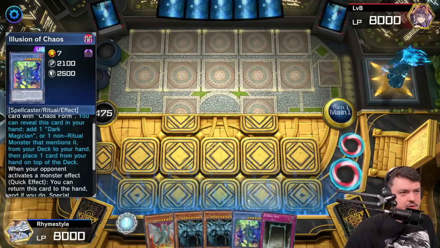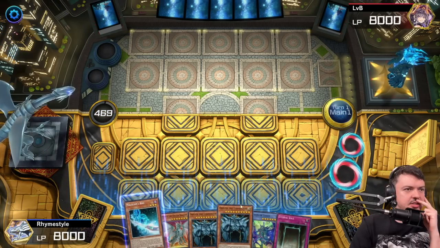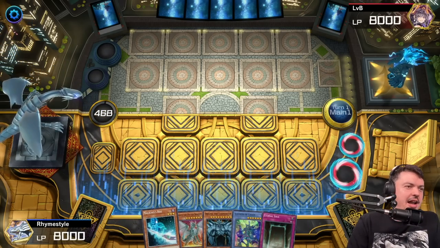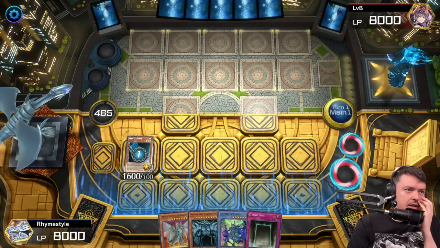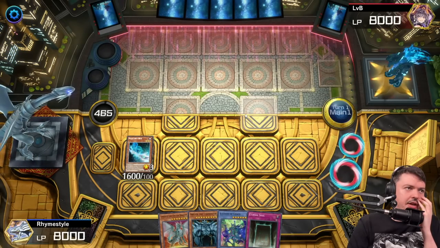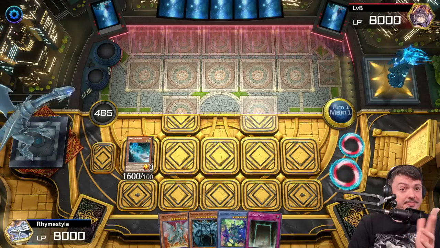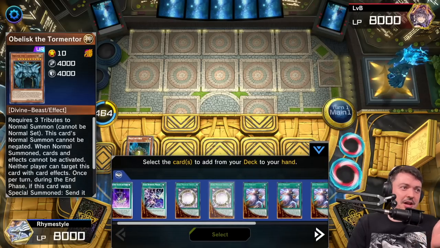What did I do? The idea that I have is I could do this. We'll send one of these Obelisks back. Why are there 2 in my hand, man? I only have 2 in the deck. Magician's Rod. And I think the best play that I can do here is I lose to 1 interruption, by the way. Game over. Because if this is any other Dark Magician card, I can do a lot here.